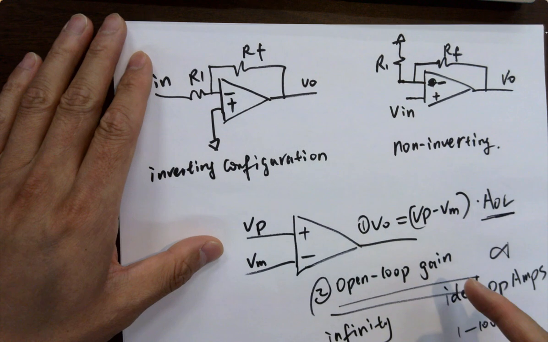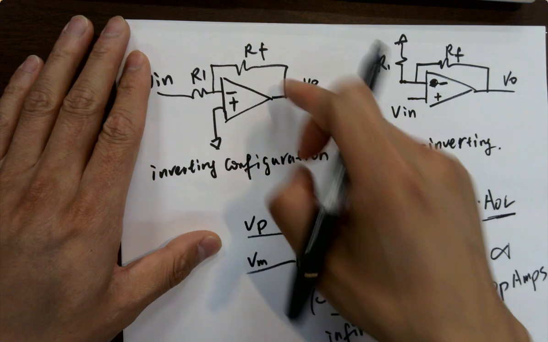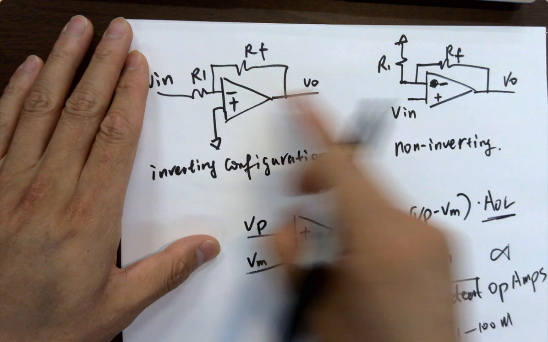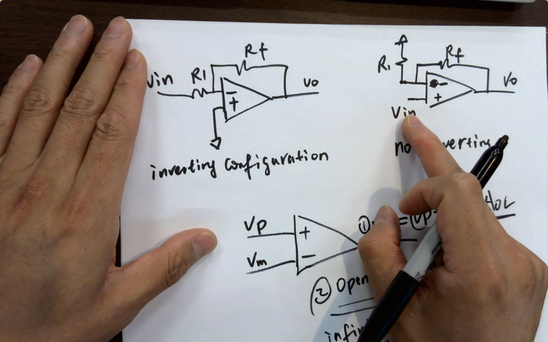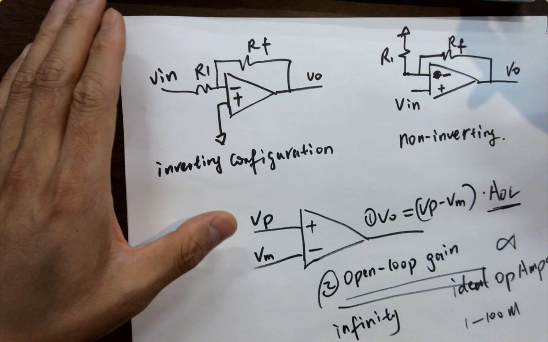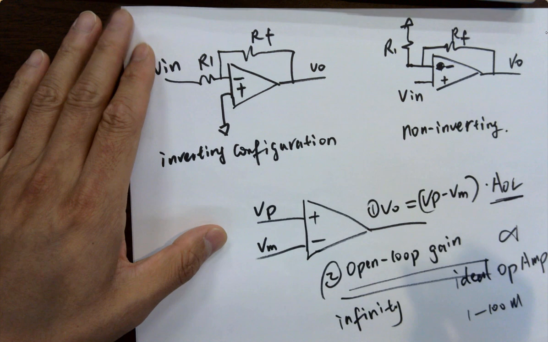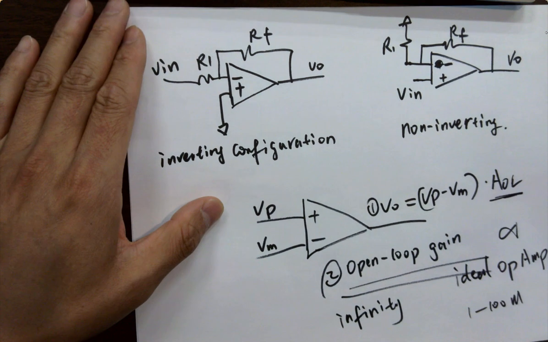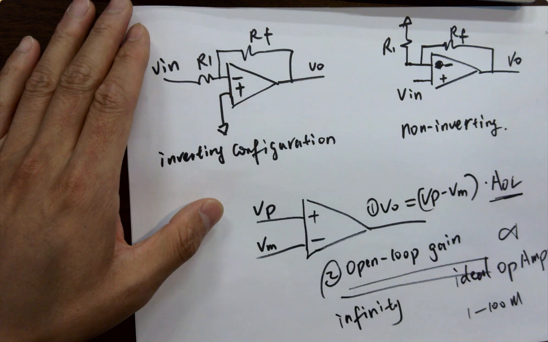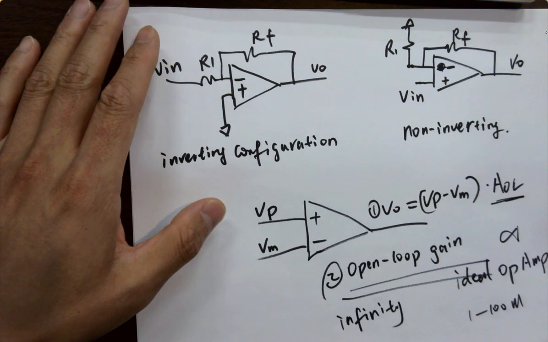So now, because of the infinite open loop gain and the negative feedback, it's going to give you a feature of the op-amp when you have a closed loop. Things start getting confusing, okay? And that's a very common interview question. So what if I put a higher voltage in the inverting terminal? Then do I get a negative, in the ideal sense? Yeah, we'll cover that in a bit.